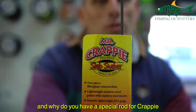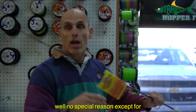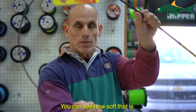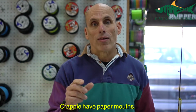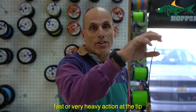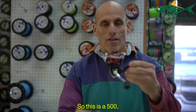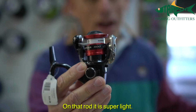And why do you have a special rod for crappie? Well, no special reason, except you have to have a really soft tip. You can see how soft that is. And the reason it's so soft is crappie have paper mouths. And if the rod has a fast or a very heavy action in the tip, it's going to rip the lure right out of their mouth. This is a 500. This is a Shimano Sienna that we sell here. On that rod, it's super light.